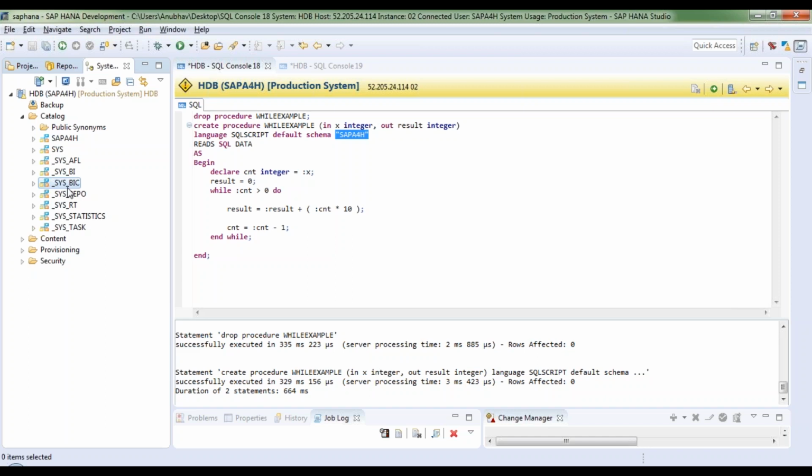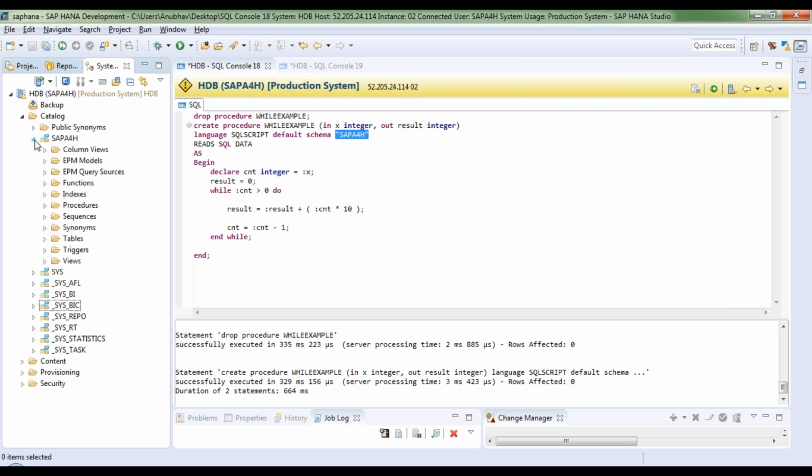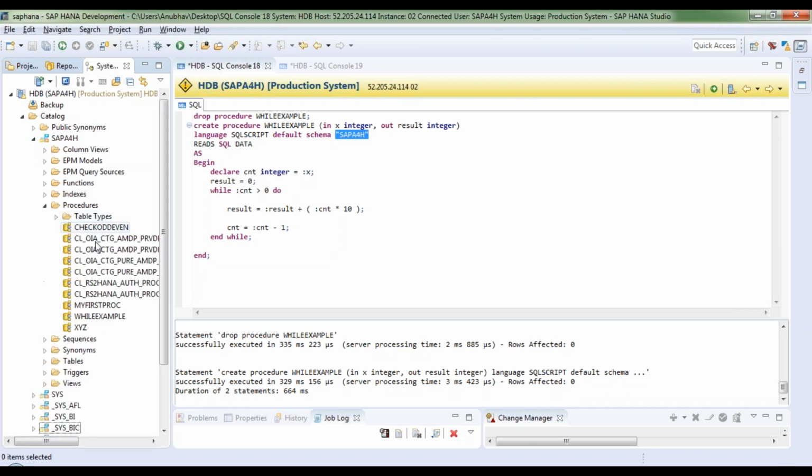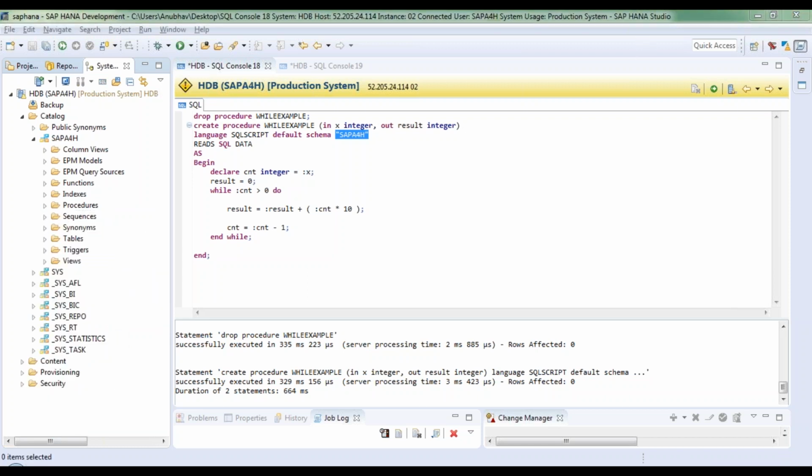This is the schema in which procedure gets created by default if you do not provide the name of the schema. So you will see all the procedures we have created: odd, even, my first proc, while example, all that has been created over here. Okay, great.